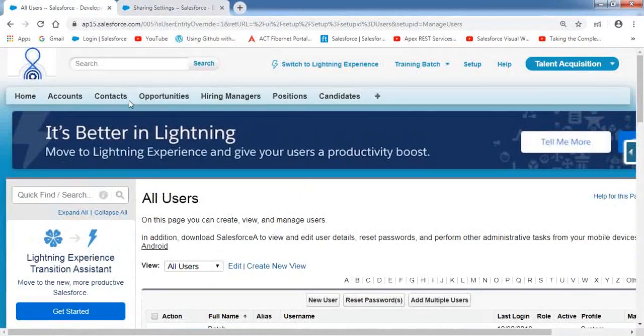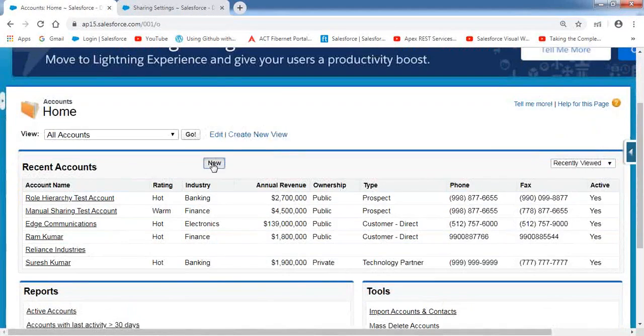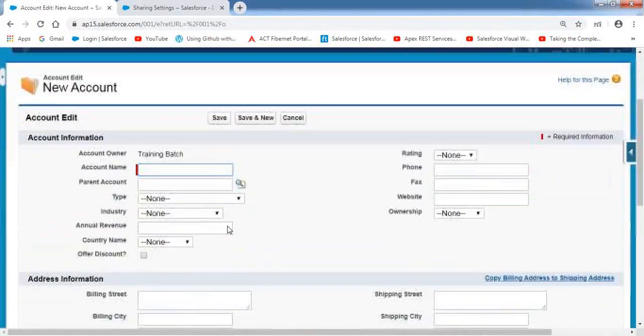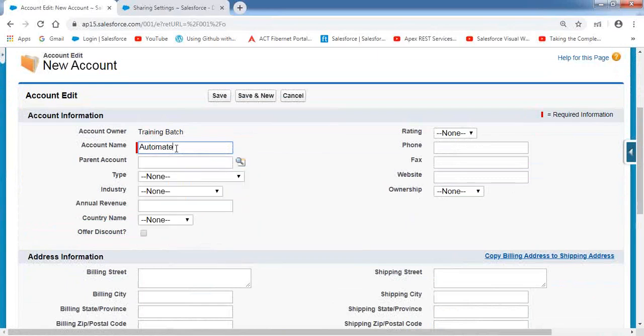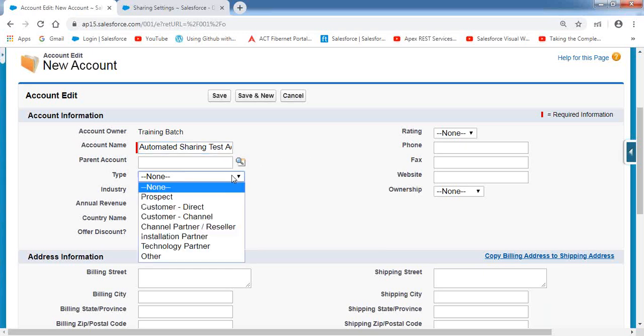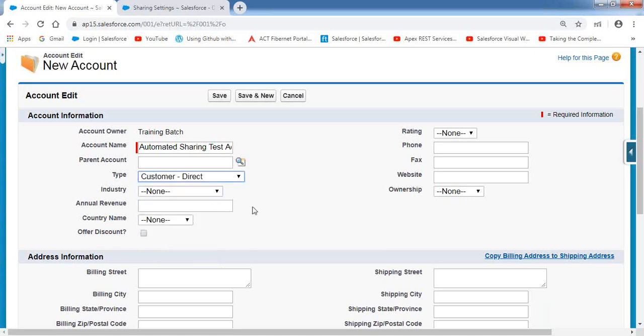I'm creating a new record with the name Automated Sharing Test Account. I'm giving the type as Customer Direct.